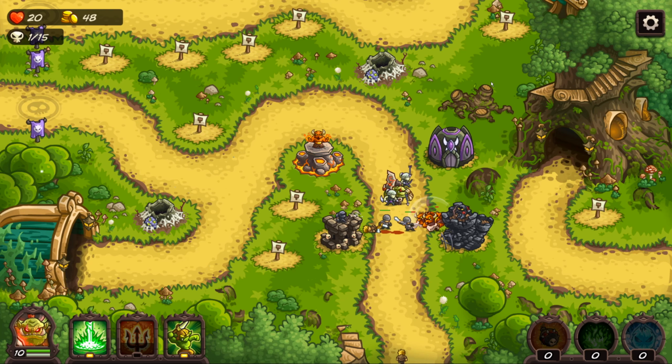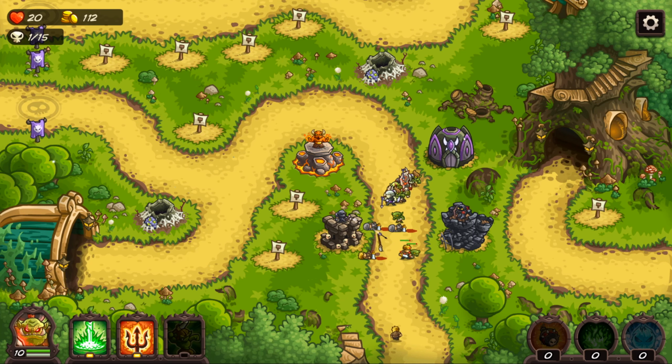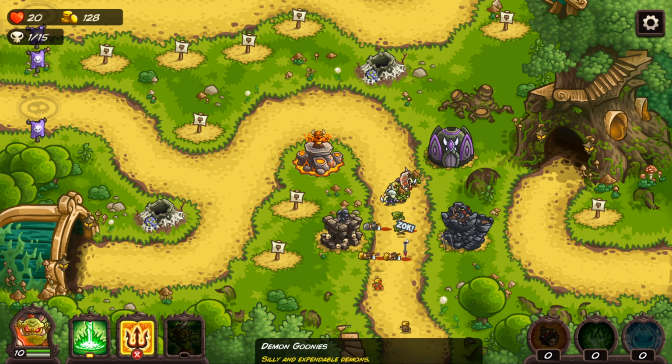The idea was to have him stand a little bit farther back so that the Inferno Tower could start to do damage as well. But because these are very squishy guys, they die before they even get range of the Inferno Tower, so that's fine too.